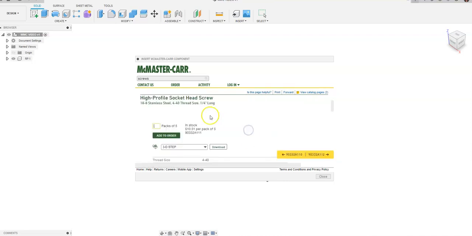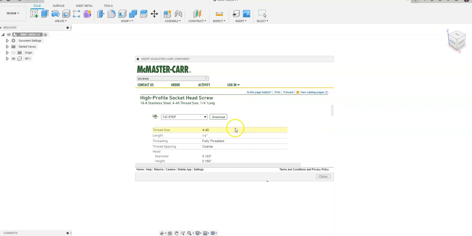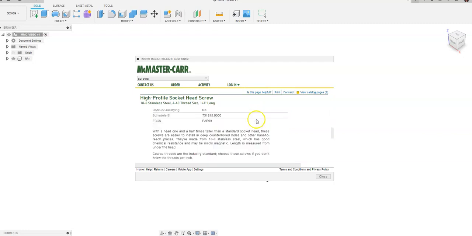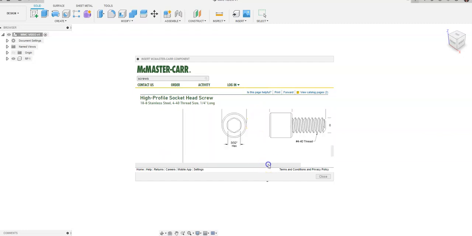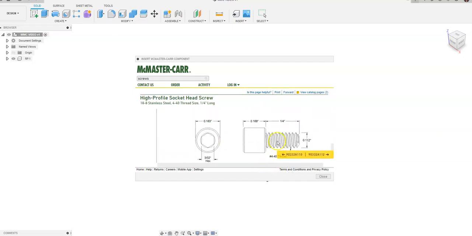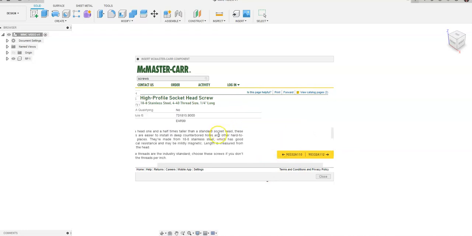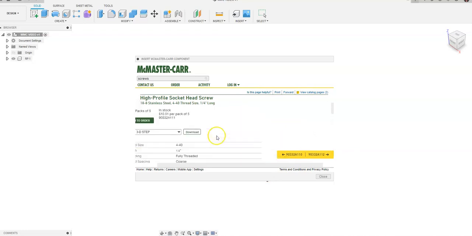I'm going to go to product detail. And as I scroll down, you're going to see something that says 3D STEP. That is what we want. There's all these different types of 3D models that you can take, if you want to, a PDF of the drawing, but we want that actual model to place into Fusion. As I scroll down, you can also see multi-view drawings of the part with dimensions. Good thing to go over with your students, just to show them why we talk about multi-view drawings so much. Here's the reason why.